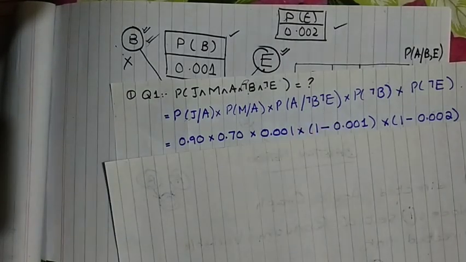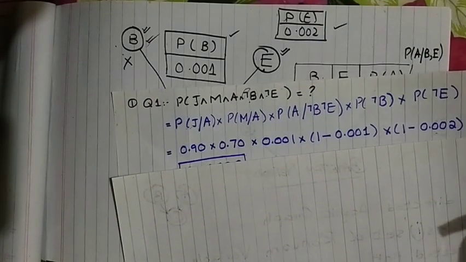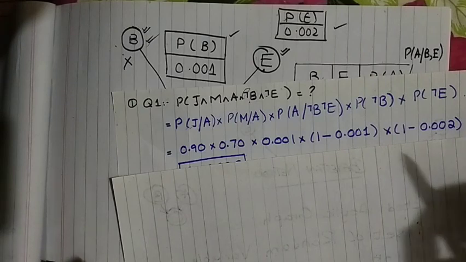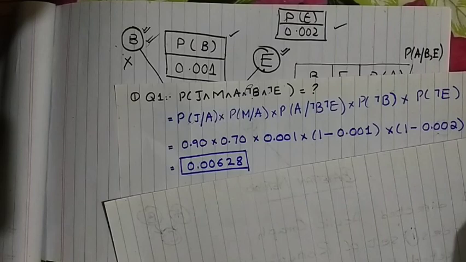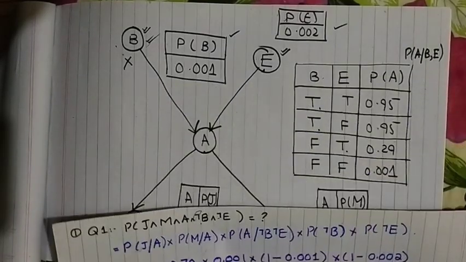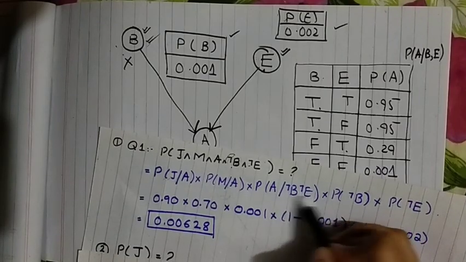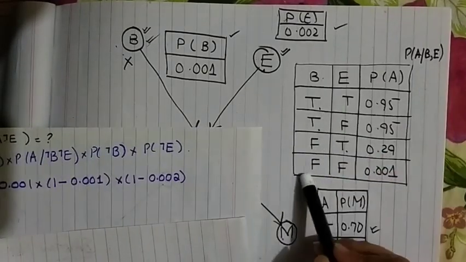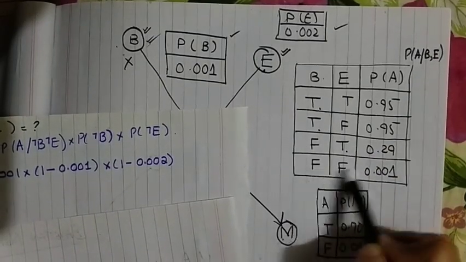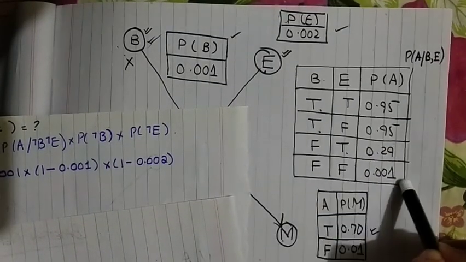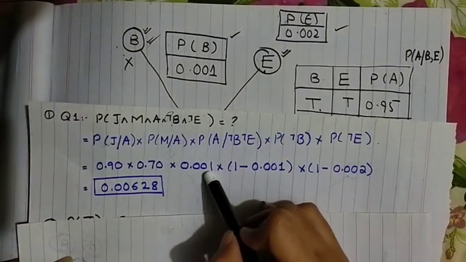ठीक है, तो अब हम ये values किस तरह से find out करेंगे भाई. Let's just see this. Okay, so for this what we will do is, again we have to see the table, that probability of alarm has rung, but both of these two statements are false. So here it is within the table, we can see that both of these two kind of statements are actually false, so that probability is 0.001. So here I got it, that is 0.001.